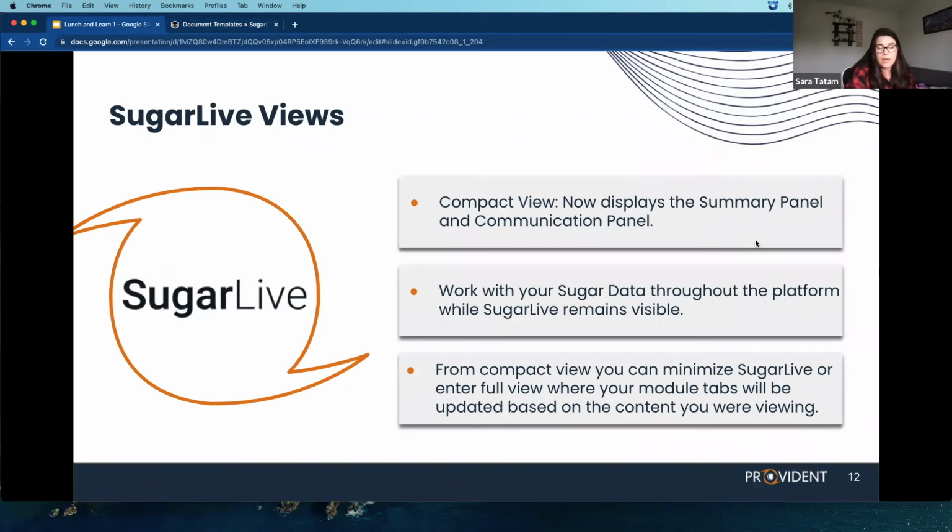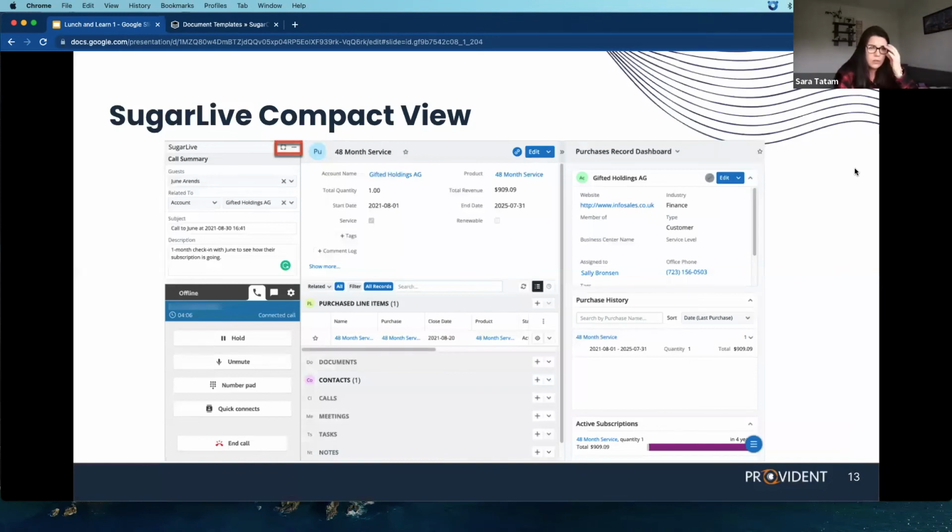Sugar Live. Okay, so Sugar Live was released some time ago actually in Sell and Serve. It came out in Serve first and then several months later was added to Sugar Sell. If you're unfamiliar with what Sugar Live is, let me or your account manager know and we can explain what it is. But basically the improvements that Sugar Live has had is basically all around the views. So we've got a compact view, the ability to see the data, and we'll just show you what those look like. So I don't have Sugar Live, but I've just pulled some screenshots on to show you.